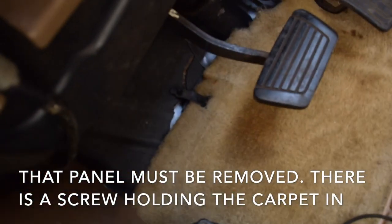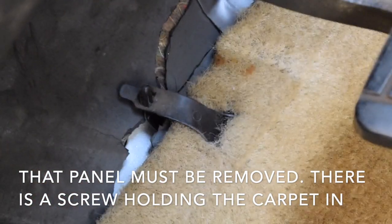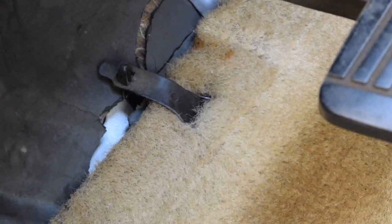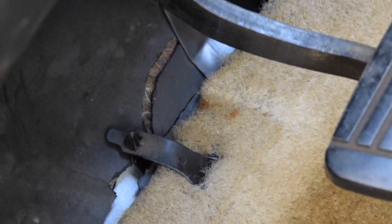Alright, so I took off that piece over there by the ECU, and it looks like we should be able to pull it out from this side if it's the same as that side. But there is, right there, a little clip that holds it in, and that should be the only thing keeping it forward. So that should be one of the things we're going to be able to take off on both sides, and then we should be able to start pulling it up this side. It looks loose. I don't know about this yet. As soon as I start taking it off, I'll start to get to know that. I'm going to go ahead and give this a vacuum real quick, and then I'm going to start pulling it out.